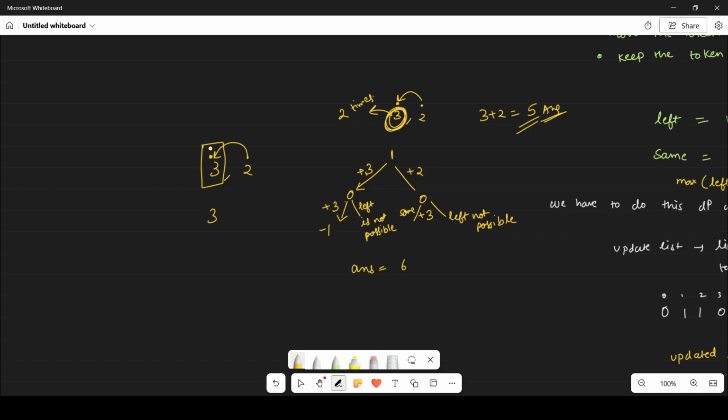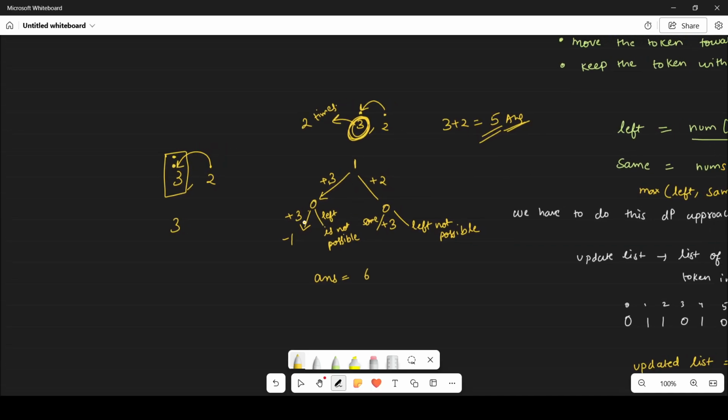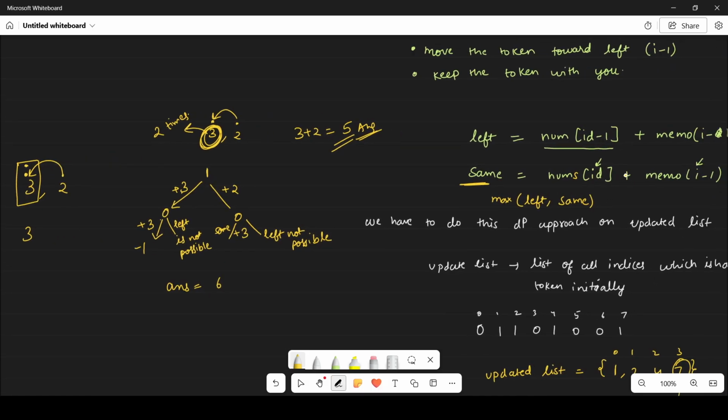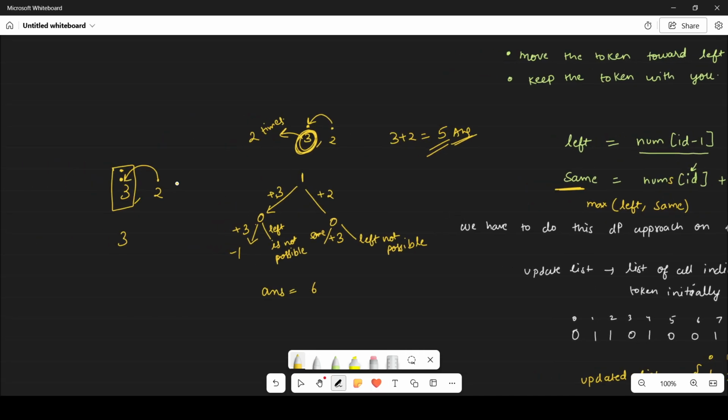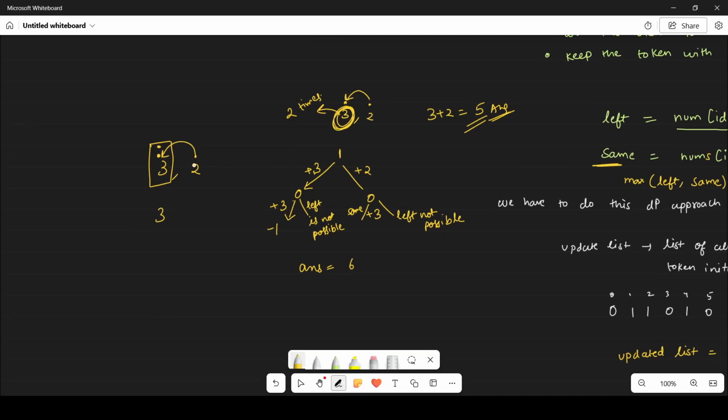So in this case you should return 3, because you don't mark it so that the same doesn't call for this call. That's why same will call its nums id plus memo of I minus 1, and 3 plus 3 gives you 6. But in this case you have to mark it such that the same will not call for this left.